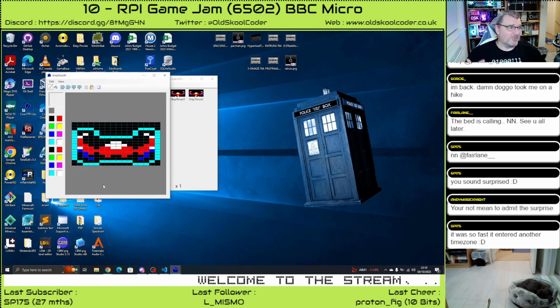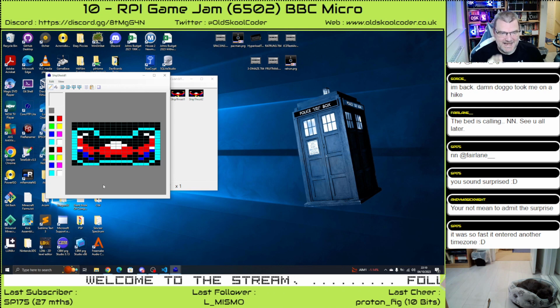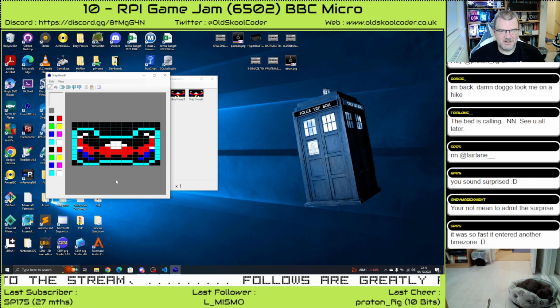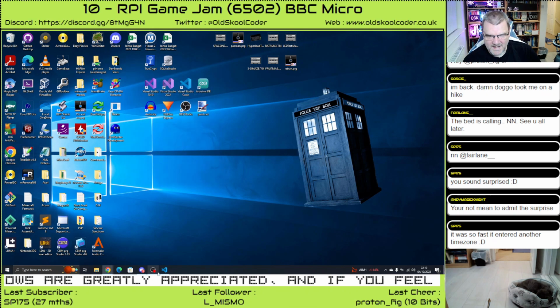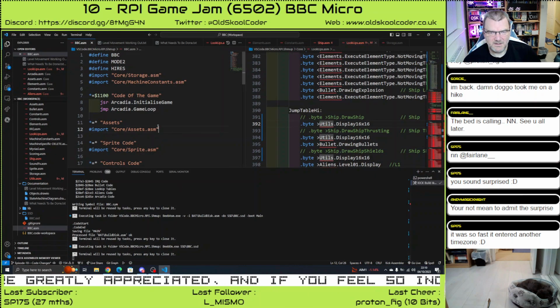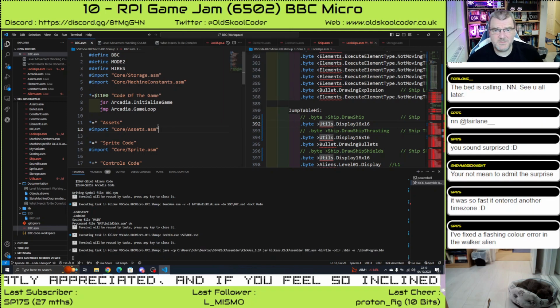I'm gonna have to write this flashing thing because I think that shield is actually this or this in the flashing. But that seems to be working.